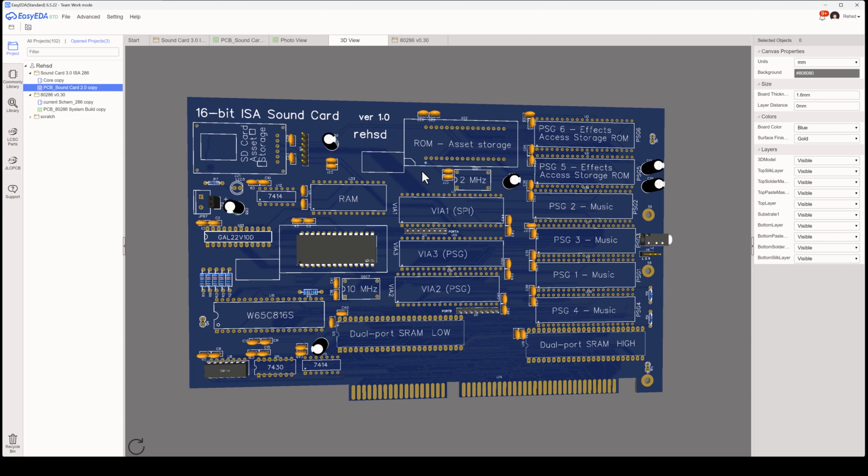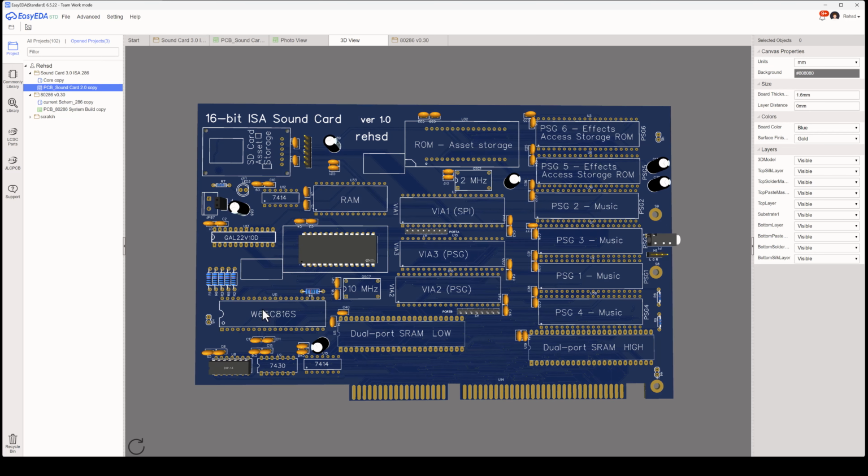So I do have a ZIF socket here for my storage ROM. I have a ZIF socket here for the 65816's ROM. I'll have RAM then for that. Here's my static RAMs. And I kind of have them spaced out like this just because there are so many signals. And this is always a challenge coming up from this ISA bus. There are so many signals to try to get fanned out or spread out quickly. So I tried to give it space to do that.